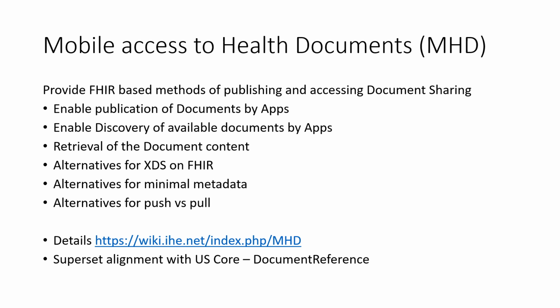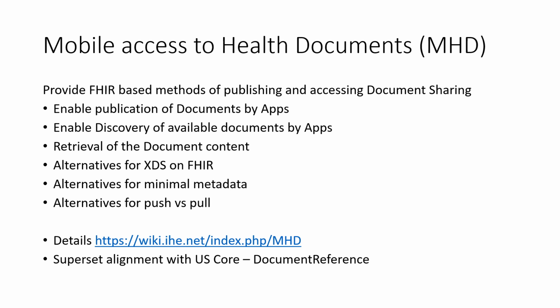So IHE produced Mobile access to Health Documents. One of the early profiles that IHE produced actually was produced at the very same time that FHIR was coming into being, and its early rendition was just a JSON set of objects. That rendition became a part of the FHIR core. So the MHD profile itself is baked into FHIR as DocumentReference and DocumentManifest resources. The MHD profile has further constrained that for the purposes of document sharing versus all the potential uses that are envisioned inside of FHIR for DocumentReference.